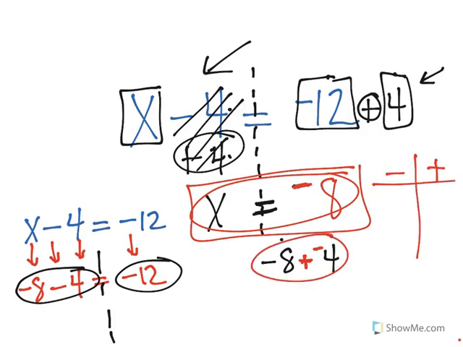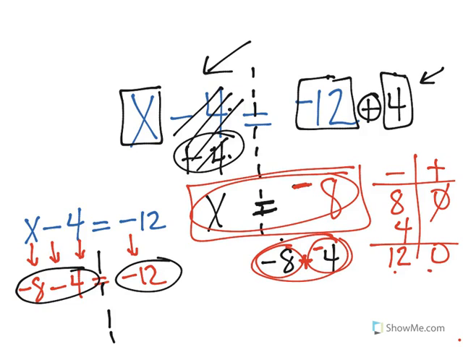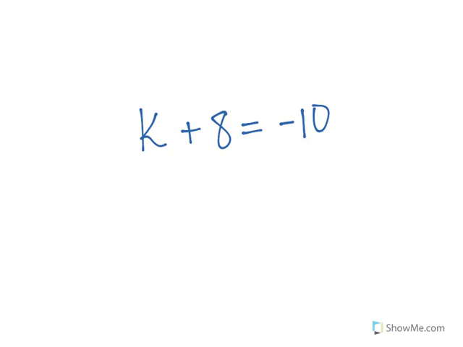Negative team versus positive team. This 8 is negative, so it belongs in the negative. This 4 is negative, it belongs on the negative. All right, so let's find out. The positive team scored 0 points. The total score is 12 versus 0. Which team scored the most points? The negative. By how many points did they beat them? By 12 points. That means that in this room I have negative 12, and in this room I have negative 12. So it is correct. They're both equivalent. Let's try a few more.